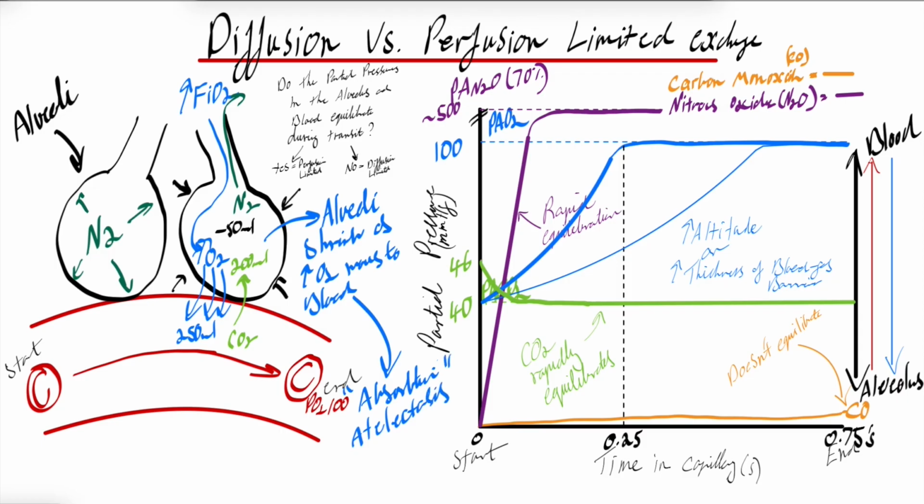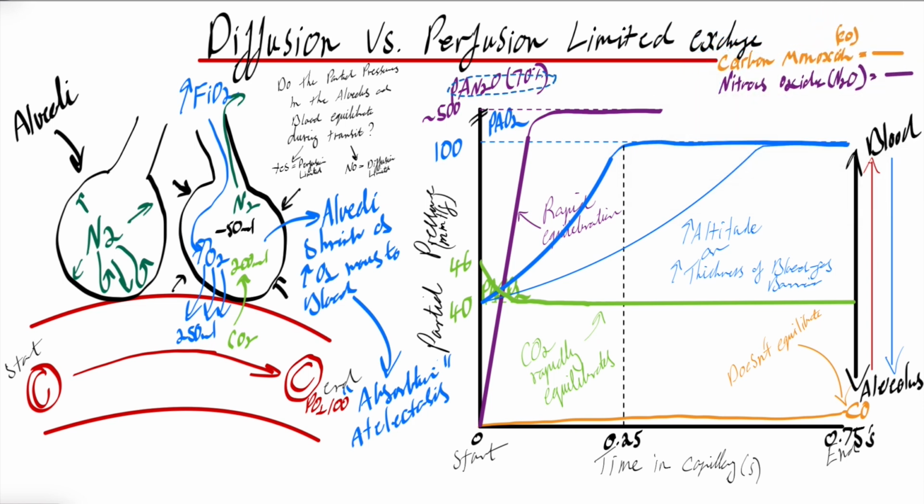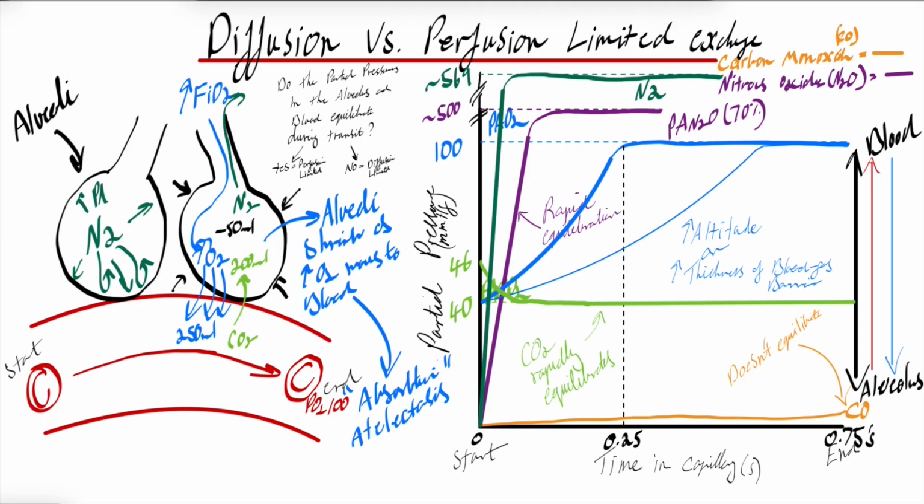So nitrogen being poorly soluble in blood and not easily crossing the alveolar membrane means that it will remain in the alveoli. So if you look at it in terms of this graph, it's going to remain almost a flat line all the way across the whole transit time of the alveoli and the blood, so it will remain within that space. And the partial pressure of nitrogen in the alveoli is about 569 millimeters of mercury, which isn't a problem at sea level because barely any of this nitrogen actually enters the blood.